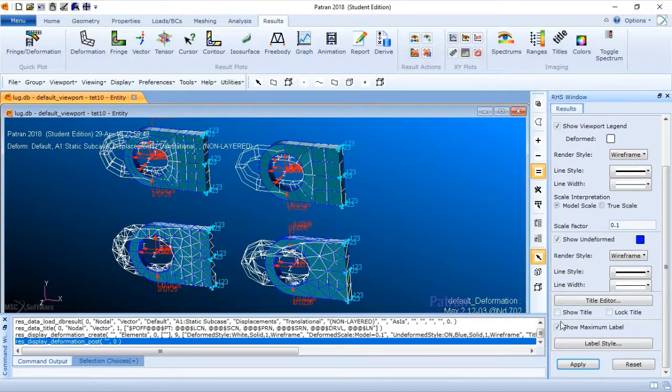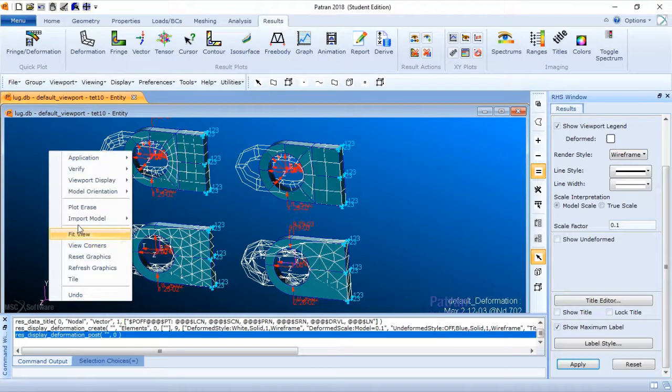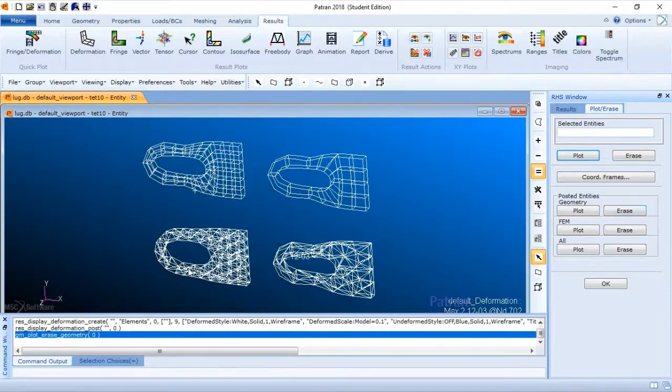I'm gonna leave this one, but I'm gonna uncheck the show undeformed. Now I'm gonna click on apply, and I'm gonna go to plot, right click, plot erase, and I'm gonna erase the geometry.